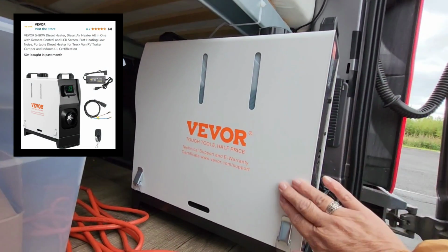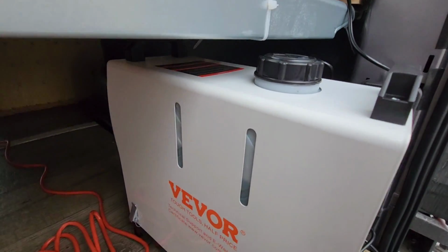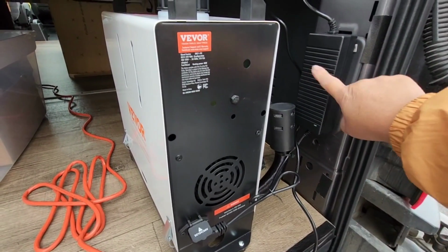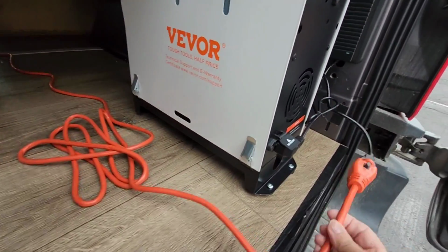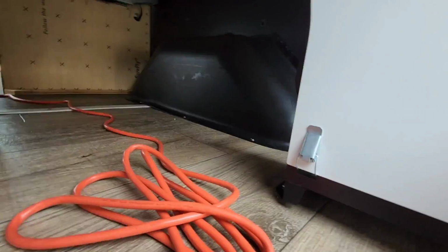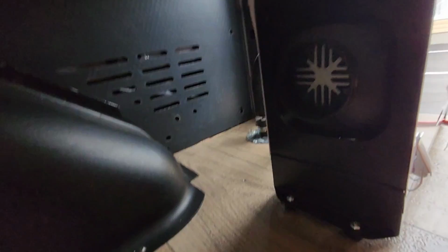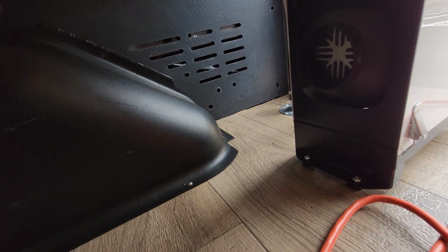And it's an all-in-one unit. You can see the fuel here, the level. And look how nicely put that is. See, it's just got an extension cord that we've tied in. This is changing a DC, just like on a laptop computer. This changes DC to AC, which is a regular household plug. And then you plug that in there. We have it just loosely here right now, going to the front of the thing. And let me just see if I can get a nice angle here for you so you can see from under here. This is the outtake for the heat, which we're going to add the extended pipe to.